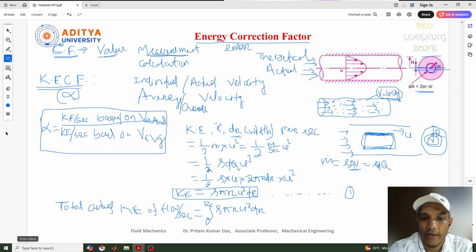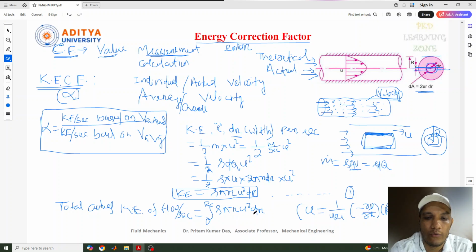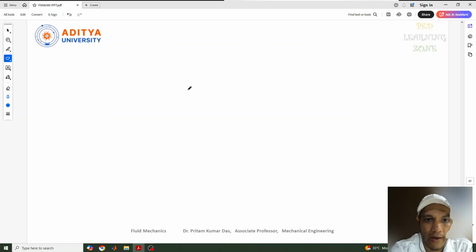Okay, if you know that one, there I have taken the values of u. So this is the actual velocity u, the value actually 1 by 4 mu, minus dp by, that means del p by del x, into capital R square minus small r square. So this is the value of u. So we just need to put this value of u in this equation. So once we put the value u, then what are we going to get.